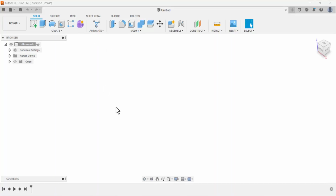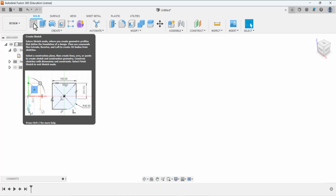In this video tutorial, I am going to design a tube mount in Fusion 360. So first of all, verify the units. Go here and browser units. Units are given in millimeters, so change the active units to inches. Click OK. Now go to create, and we have to open the sketch.